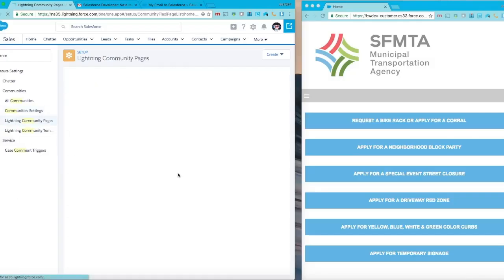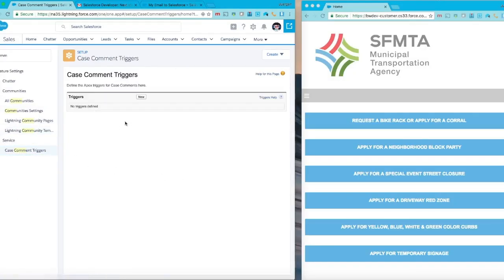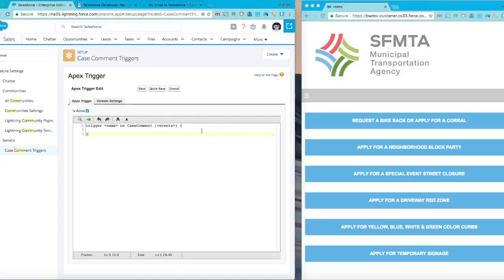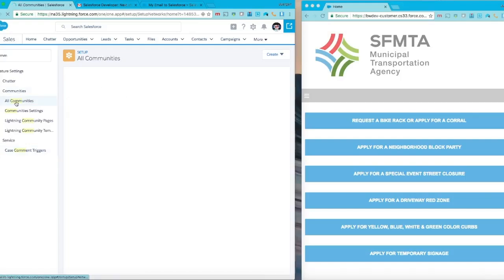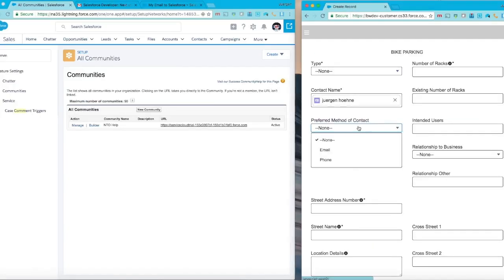And then there's community pages, how it looks, community templates, case community triggers. So if you do a trigger, which surprisingly looks a lot like the Visualforce pages, it's Apex, it's a little bit different, but it's a thank you for your submission, because a trigger is cross-object, right? And here I'm running Lightning on the left in my own dev org. So what you can see here is notice the drop down here versus here in the org here.